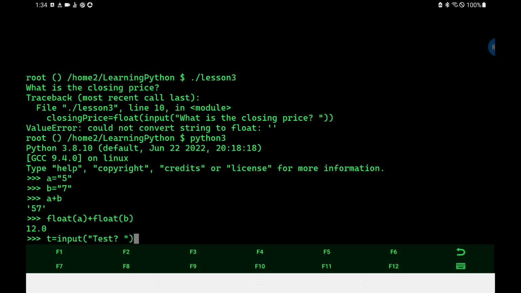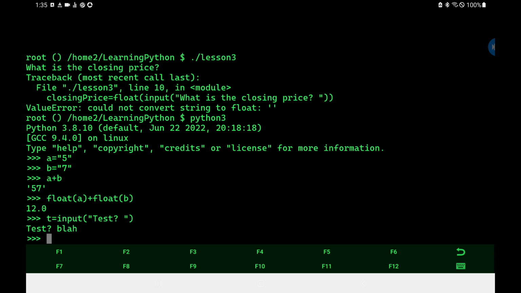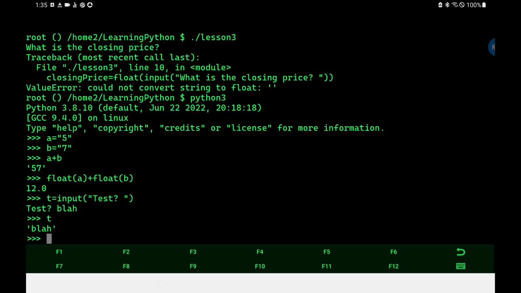Let's just put a simple string. And in Python, a double quote or a single quote can be used as long as you use them together. Test. Okay, I'm just going to put, and now if I see T, it says blah.